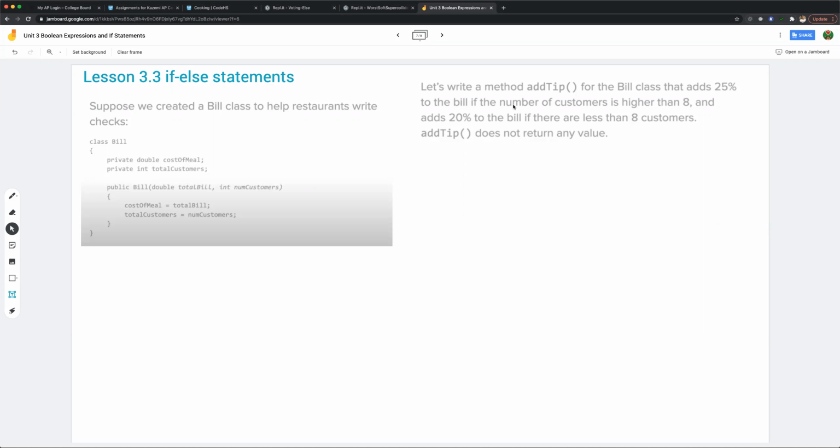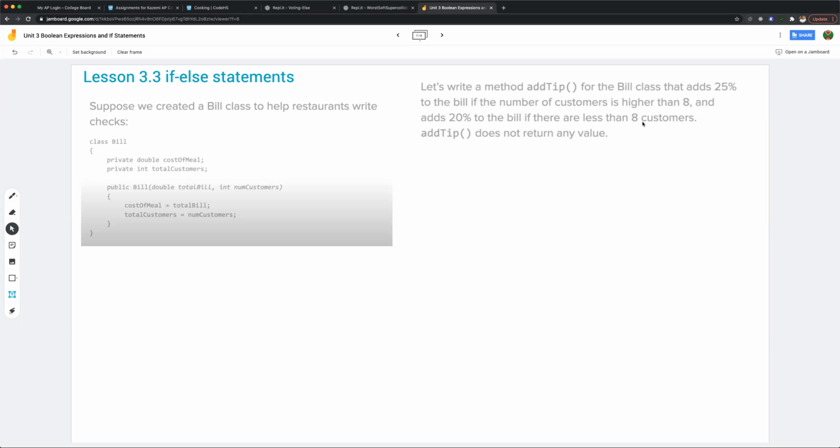Now, what if we wanted to write a method called add tip for the bill class that adds 25% of the bill to the total bill? So that's basically the tip amount. But it only does that if the number of customers is, it should actually say, 8 or higher. So if there's 8 customers or more, you're going to want to add 25% to the total bill.